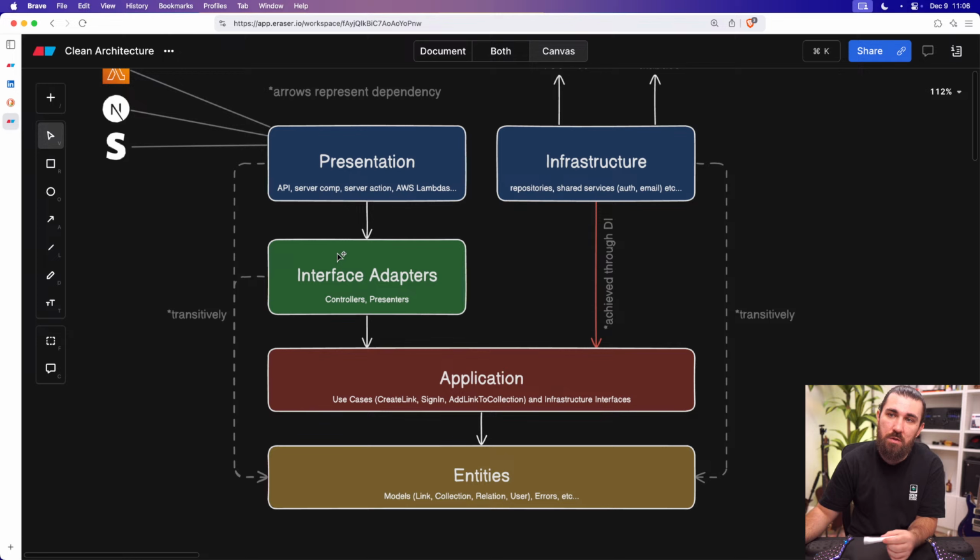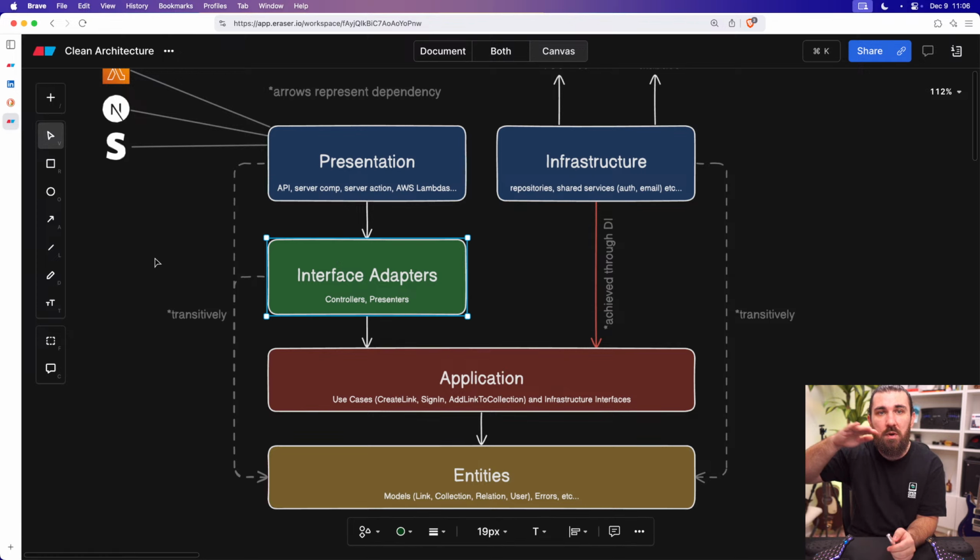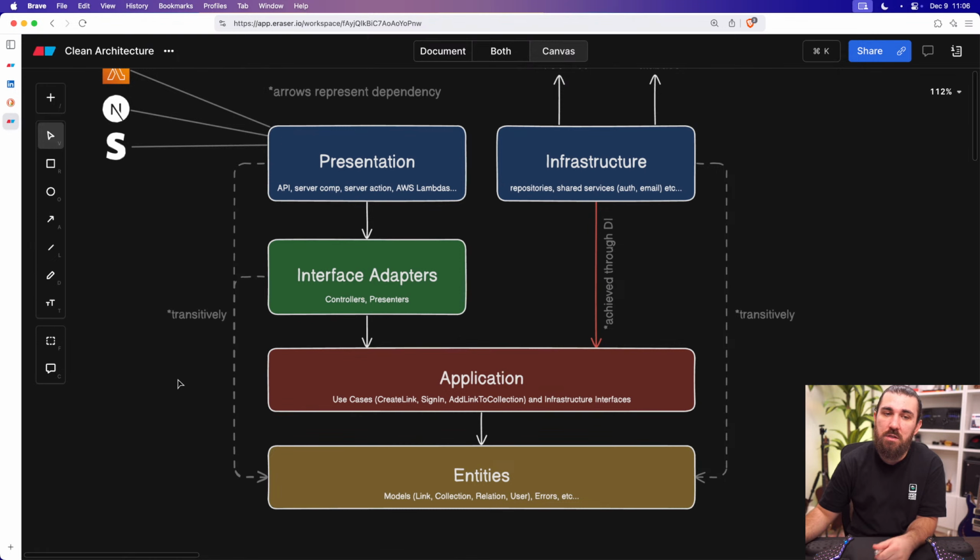So the controller was create to-do. That was the top level function. And then the controller used multiple use cases that did those individual operations, like create the link or check if the link exists, or create the collection if it doesn't exist, and then after that add the link to the collection. Those were the individual pieces.